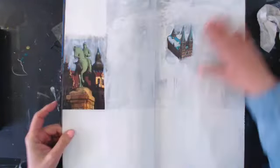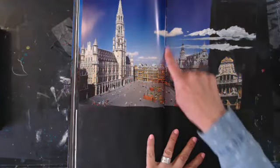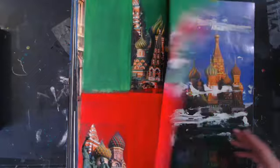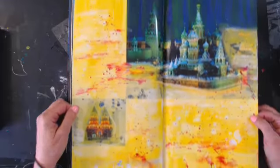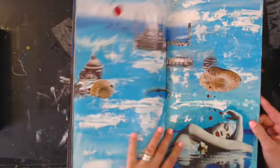So I just want to show you some. My intention was to do the whole book, black it all out before I started doing anything. Although here's where I painted a little bit of clouds. But y'all know I love me some Sean Connery, right? I like the blue and yellow, but none of these are really done. I might have two pages done in this book. I know it's horrible, right?